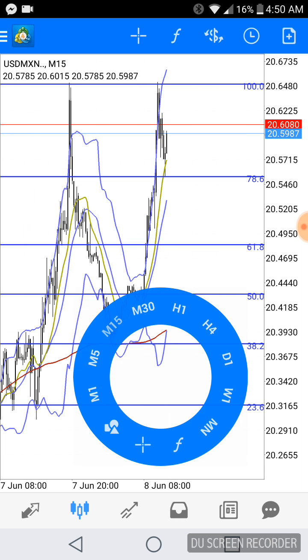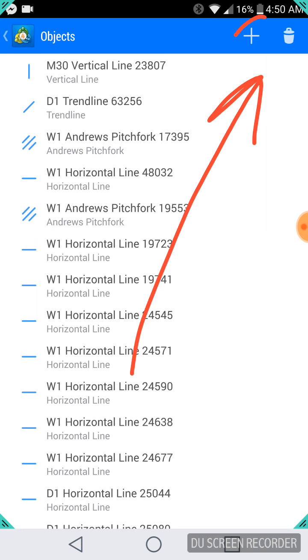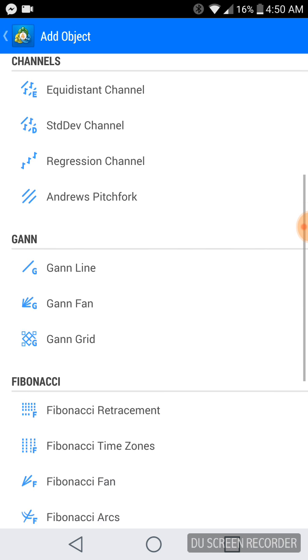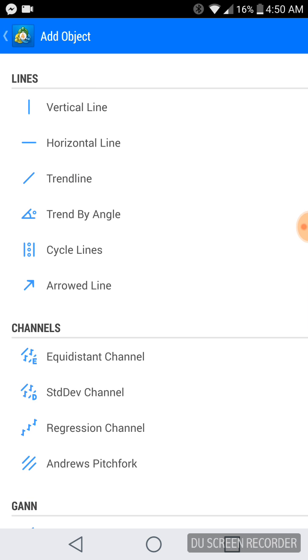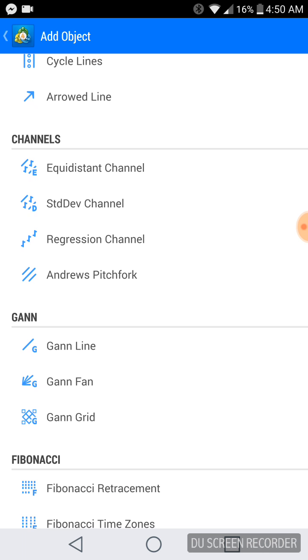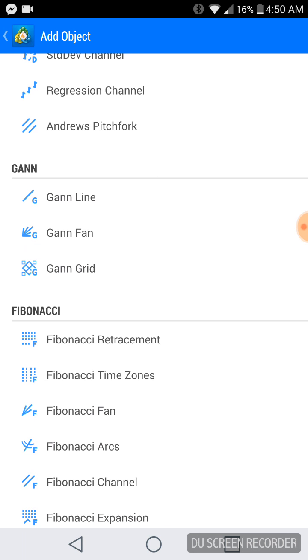So you tap the screen, you select the picture, and now you get objects. Okay. So then you have two options here. Once you get to the object screen, option one, option two. If you hit add, obviously now you get all these options to add things. So you can add a vertical line, horizontal line, trend line, channels, Andrews pitchfork, the Gann fan.